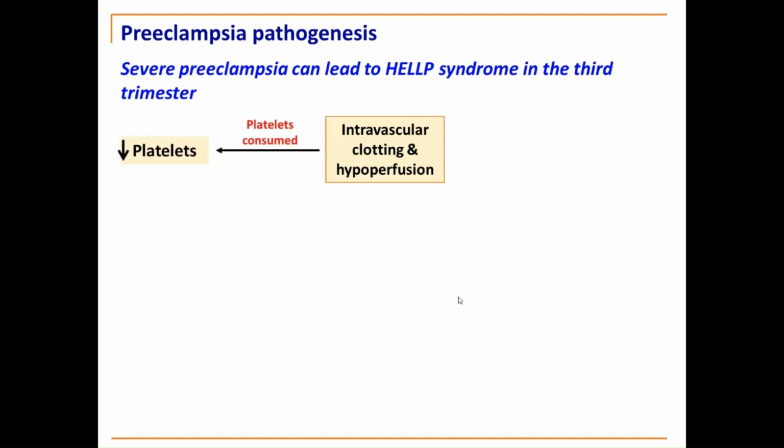Of course, because we've got this clotting going on, the platelets have been consumed, which is leading to the low platelets. That's the LP at the end of HELLP. So we've got low platelets because the platelets have been consumed. And you often get cross-linking of fibrin within the small blood vessels. This causes squeezing of the red blood cells as if through a strainer and their destruction, which is also called hemolysis. And that leads to destruction of your red blood cells and a hemolytic anemia. And platelets are consumed during this process of clotting, of course.